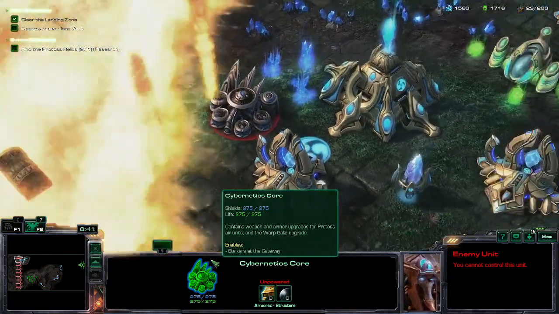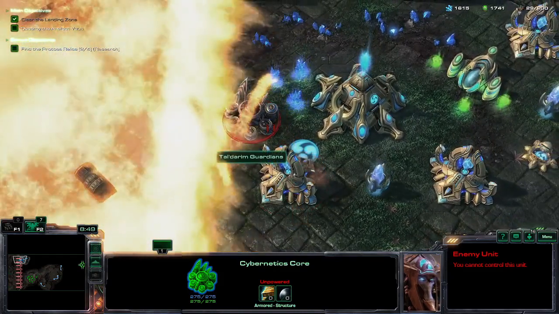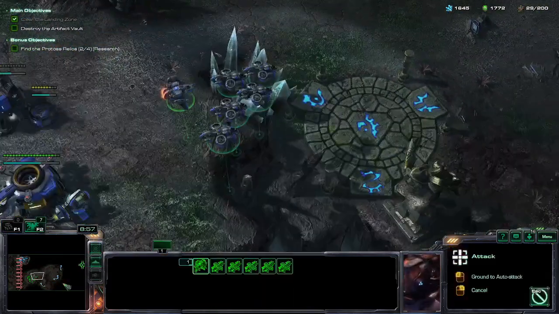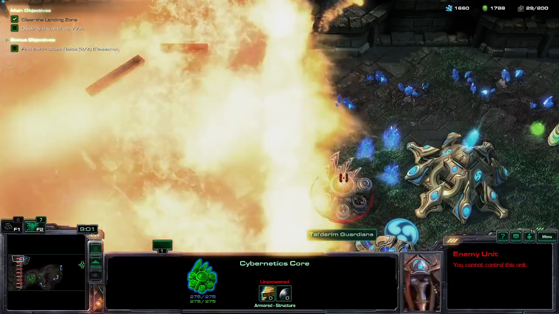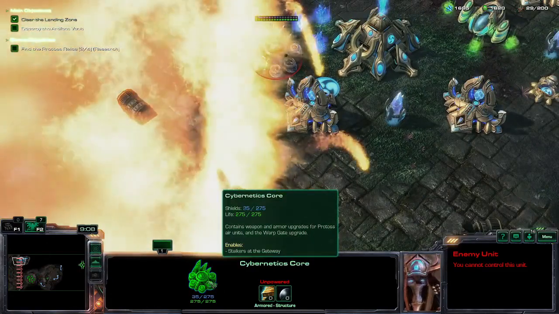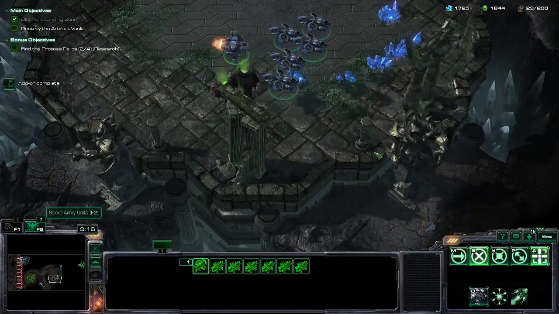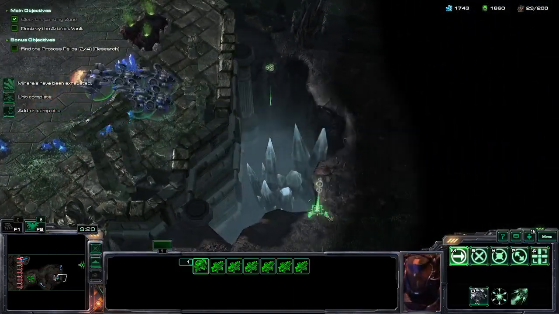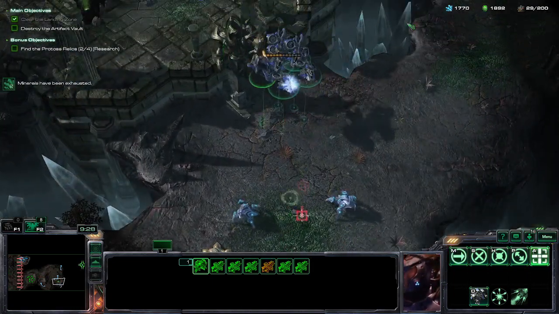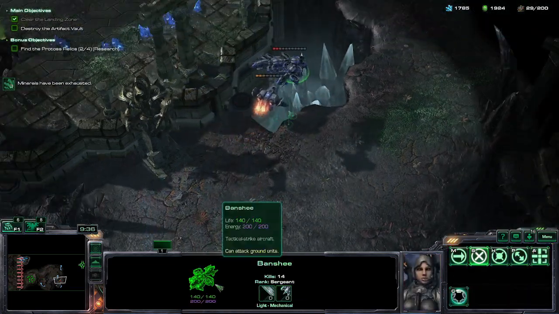Now we're gonna see the damage of the firewall. Why is it not burning down? Oh, now we're gonna go. Oh, here's the damage of Protoss. Oh my gosh. That's a big problem for Protoss. Good news is we have got Vikings. Banshee is supposed to be not that powerful.